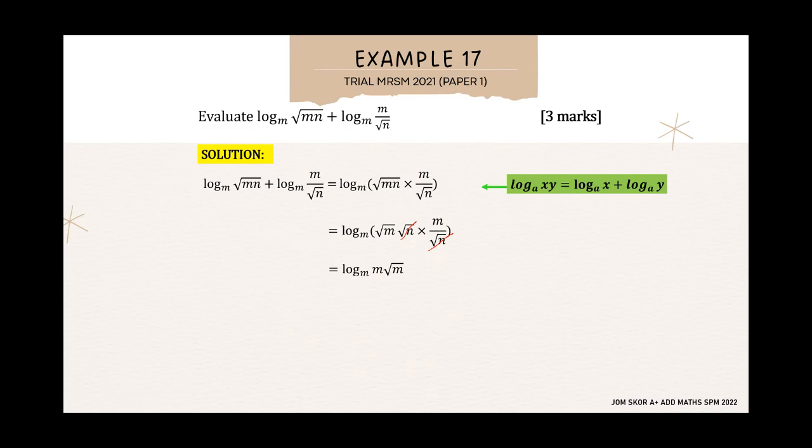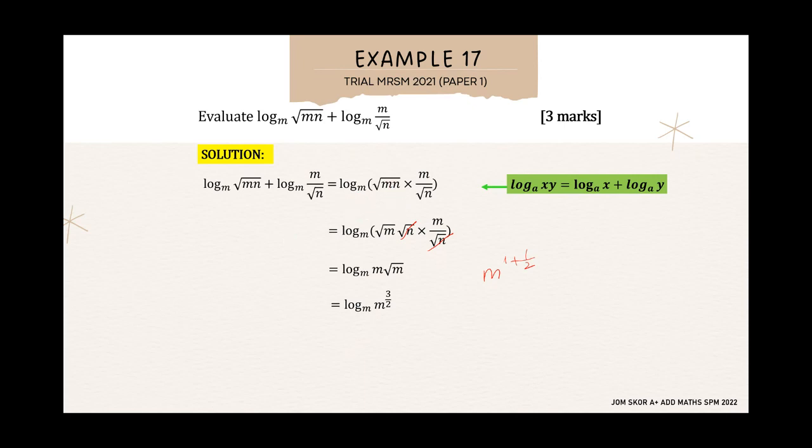Okay, now applying law of, kita dapat log M to the power of 3 over 2 base M. Macam mana kita dapat 3 over 2? Sebab ini adalah M kuasa 1. Okay, tambahkan dengan 1/2. 1/2 because third M, square root of M is equal to 1 over 2. So, bila kita tambah, 1 tambah 1/2 bersamaan dengan 3/2.